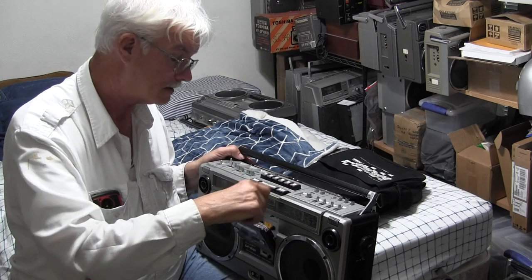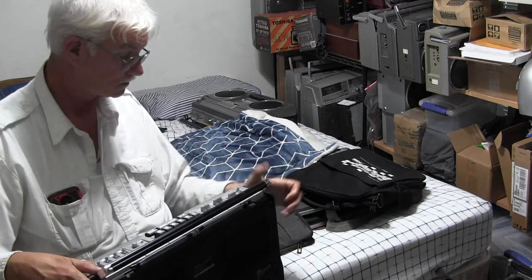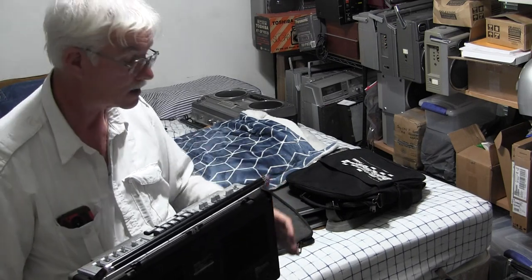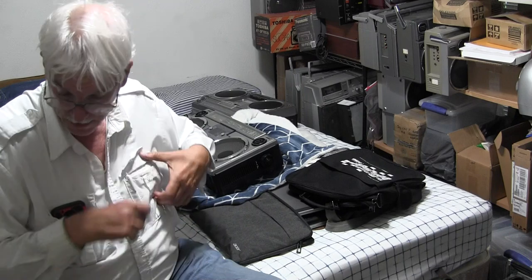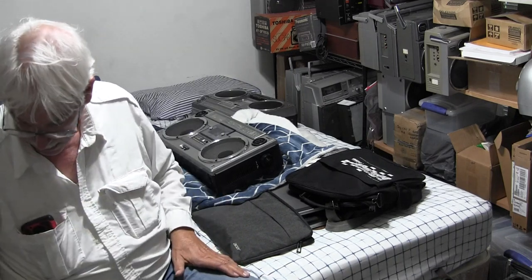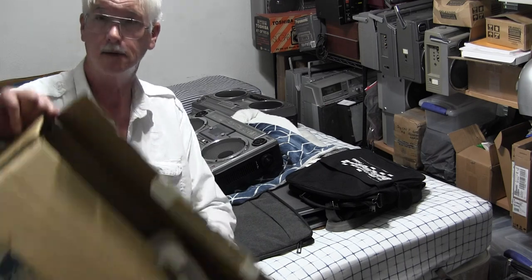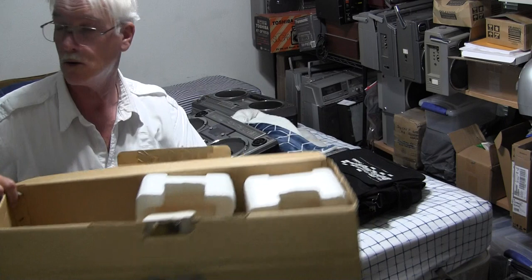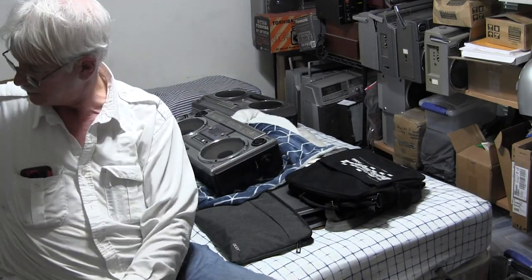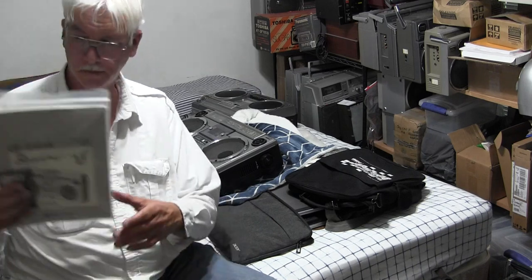Get my tape out. There's my tape. Yep. Okay. Gotta unplug it. Put it back on the bed, and start putting the plastic stuff back on it. You really want to watch me do that? I am going to put this thing back in the box. I'm tired of putting things back in the box. But there's the box for it and everything, and I'm going to put it back in the plastic. Oh yeah, I forgot. Okay. Just like in the online listing.